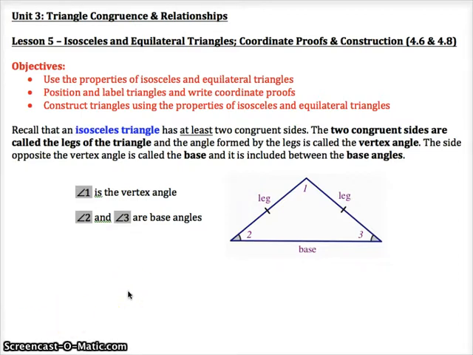Okay, first of all, you remember that an isosceles triangle is a triangle that has two congruent sides. Now we got some terminology that goes with that. Isosceles triangles have the two sides that are congruent. We generally call those the legs. Those actually aren't the most important sides that we usually talk about because they're not the one that's not like the others. The one we do care more about is the one we call the base. This is called the base of the triangle.